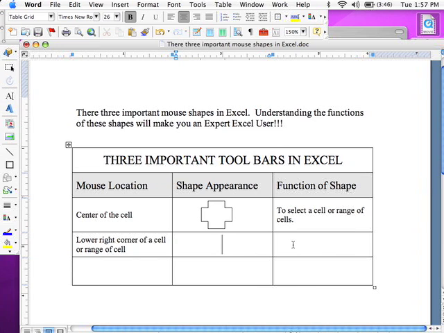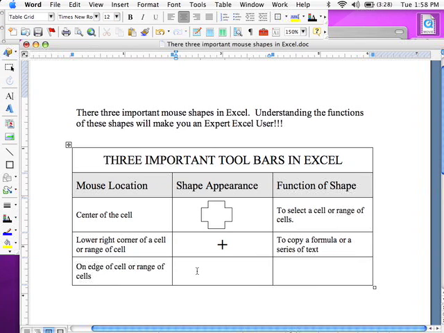Now, to create the plus sign that occurs when your mouse is in the lower right-hand corner of a cell, we'll just create the plus sign right off the keyboard. So Shift and then plus sign. And you might need to size that plus sign. In this case, we're using a font size of 26. Then click off the plus sign, press your Tab key, and type in the next set of information. Tab key, and type in again the next set of information, and then again Tab to move to the 3rd row middle column.